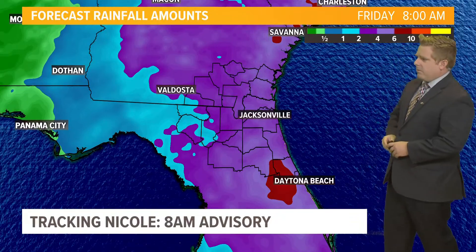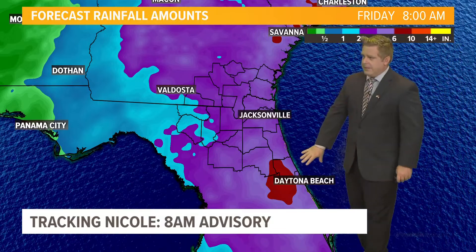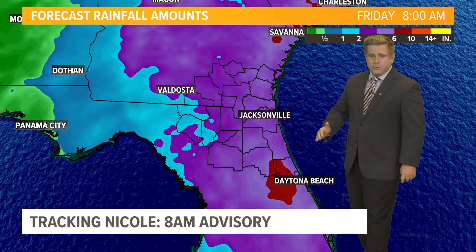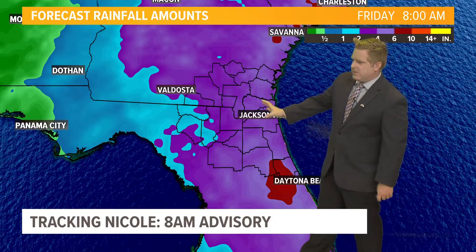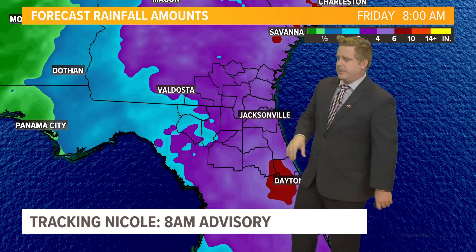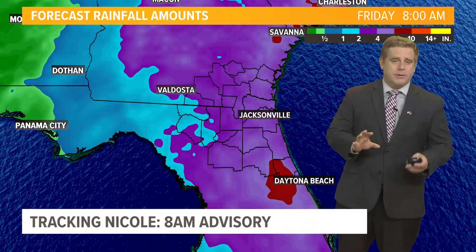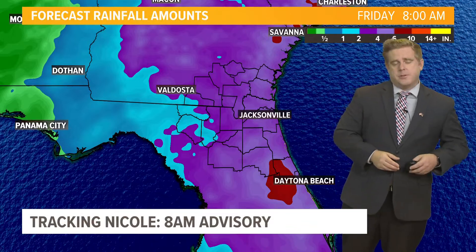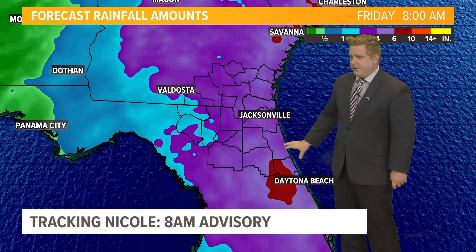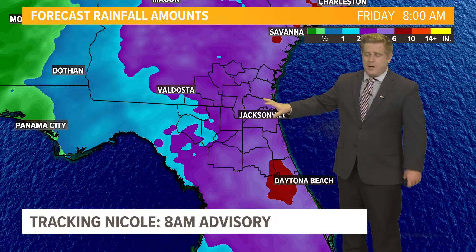Taking a look at that rainfall accumulation map — St. Johns and Flagler County, that's where you're probably seeing the heavier precipitation, some of these numbers getting up to five to ten inches. But look at this: even well inland out towards southeastern Georgia, still going to be seeing some spots at about four to five inches of total rainfall. I think everybody is going to get in on the precipitation with this one, unlike what we saw with Ian when only half of the viewing area saw the rainfall and parts of southeastern Georgia stayed dry.